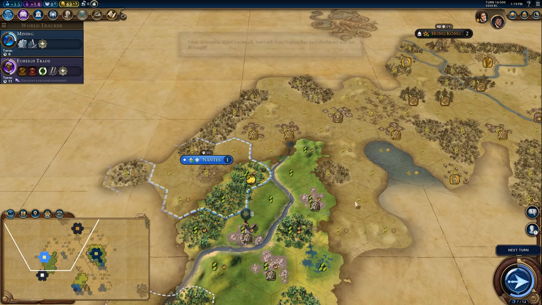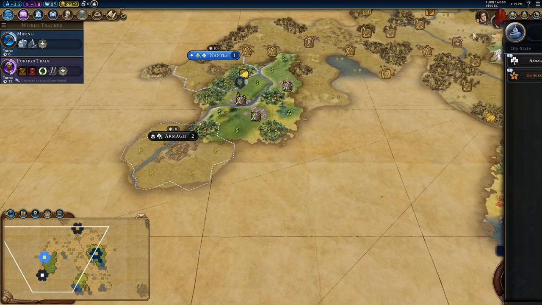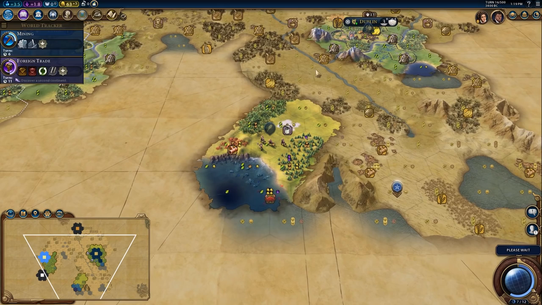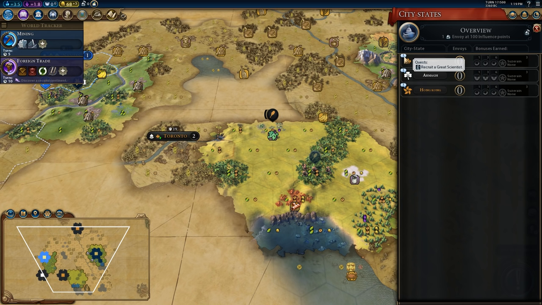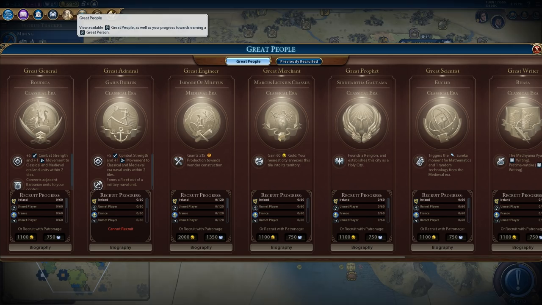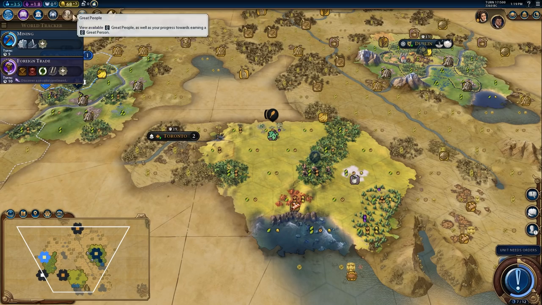There's Armagh. Let's see if Armagh has a mission that we're capable of doing. Recruit a great scientist. Neither of those are things I plan on doing. It's a little bit unfortunate. There's Toronto. Toronto looks like it's in a fight. And recruit a great scientist. Wow, really? Interesting.